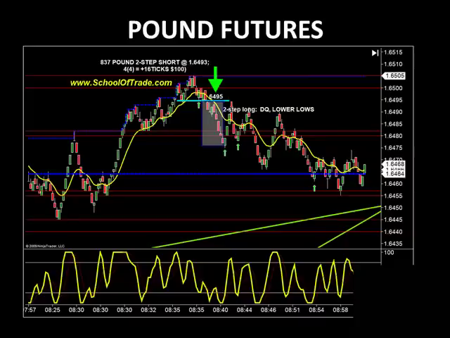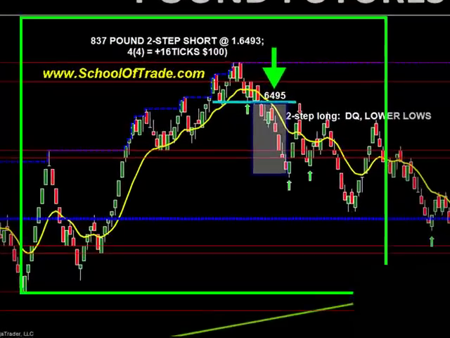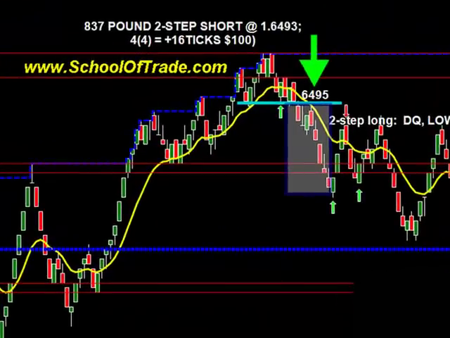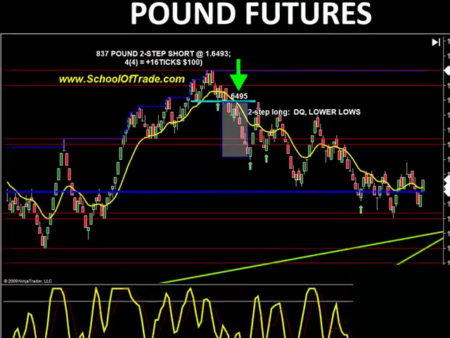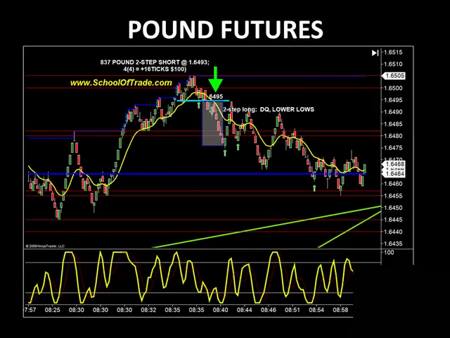Here on the pound, 8:37, right? Just a couple moments after that 8:35 alarm went off, getting us back into the market. 8:37 on the pound here, this is a two-step short. 64.93 here was our fill, and of course we took our first four ticks of profit, and you can see, guys, when we broke below that 64.95 level, the move happened pretty quickly, but then it pulled right back up to test that trigger line. It bounced us out of that position for a small winner here at 16 ticks. $100 there in your pocket on the pound.